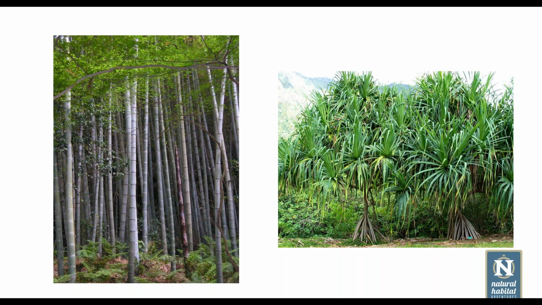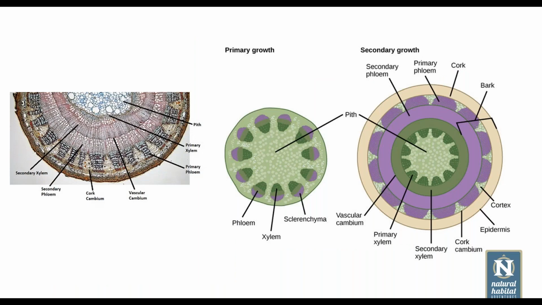And then the other big one is the palms. So there are really only three groups of biologically big species: the bamboo, the pandanus, and the palms. And really, when it comes down to are they trees or are they not, how do they react differently than other trees? One of the big differences between our monocots and our dicots is the capacity for secondary growth.